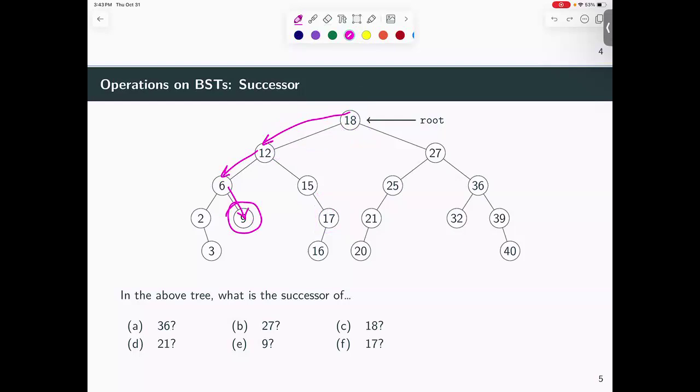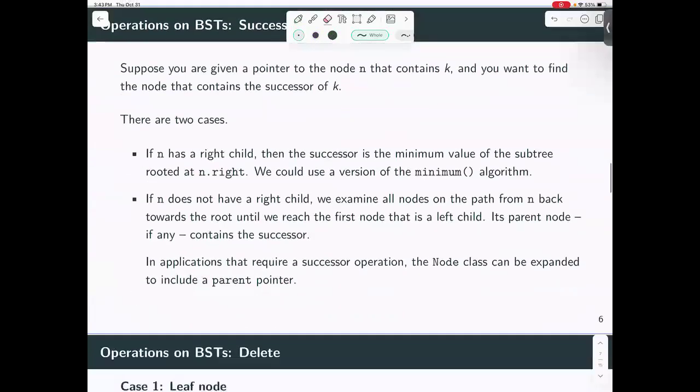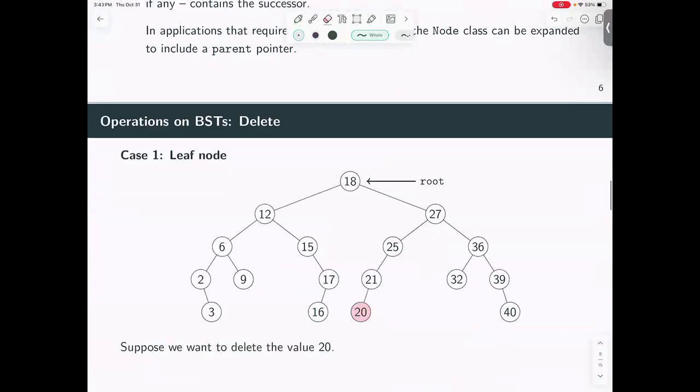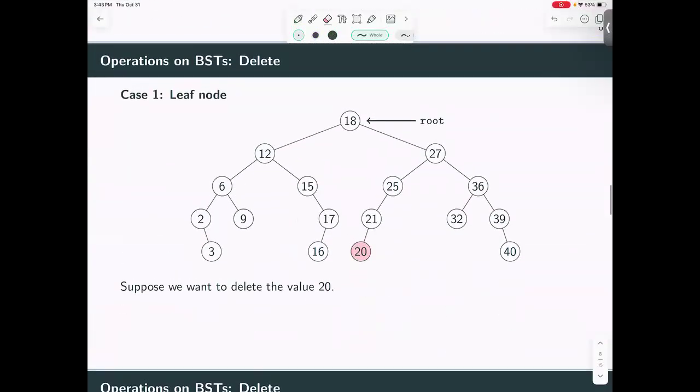So we'd have to backtrack. As part of our backtracking, we'd go up to here and we'd see we were on the right of that. And so this here is our first jump when we went to the left, which means that this is going to be our successor. So we do have an algorithmic way of finding our successor, even when we don't have a right child, and we don't need to have parent pointers.